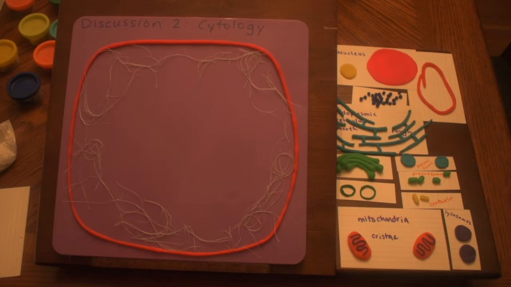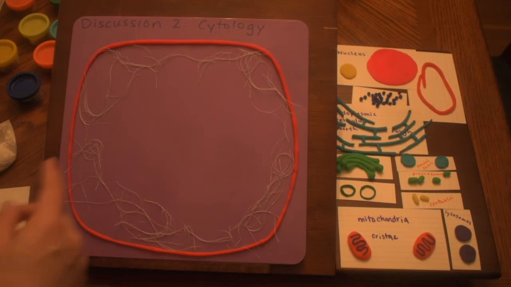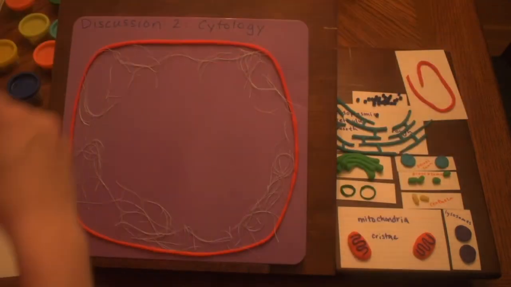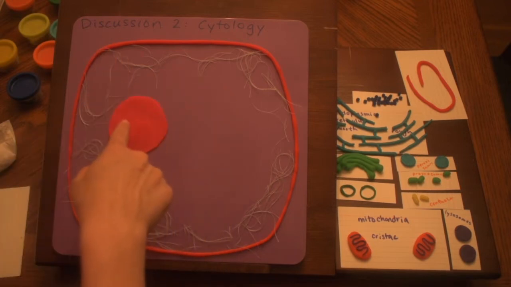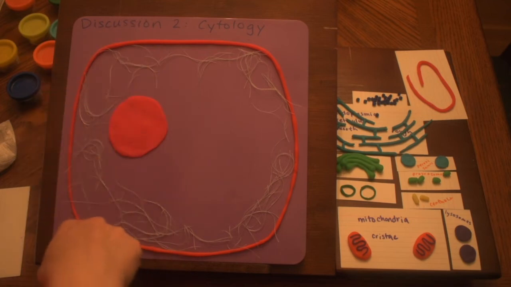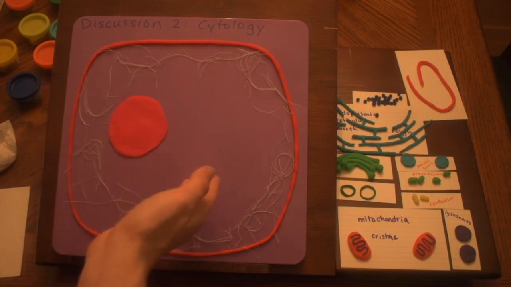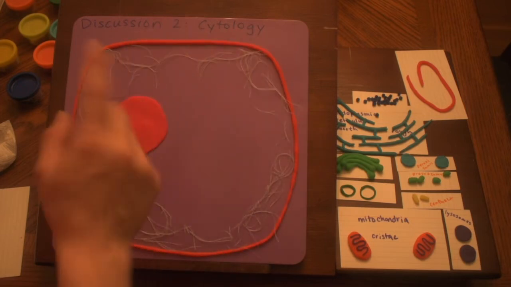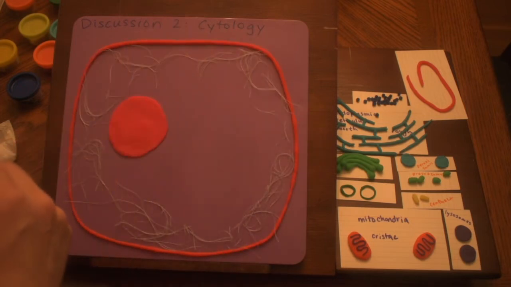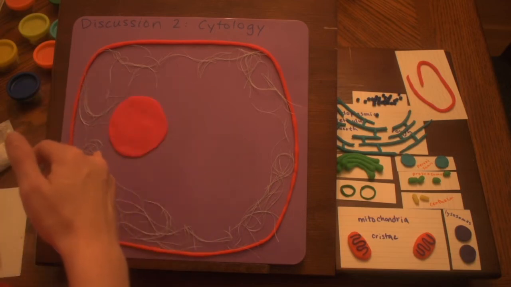So the next component of a cell, which is actually a majority of the content in this video, is the cytoplasm. The cytoplasm is found between the nucleus and the surface membrane. So let me just grab the nucleus here first. All right, so there's our nucleus. The cytoplasm is found between the nucleus and the surface membrane. It contains the cytoskeleton, the organelles, and inclusions, as well as the cytosol or intercellular fluid that they are embedded in.